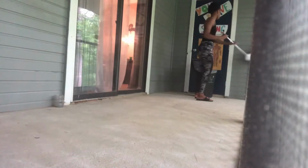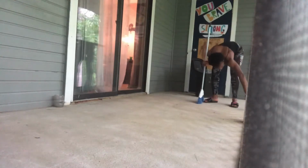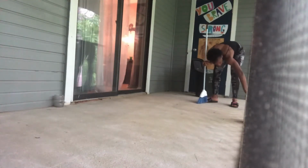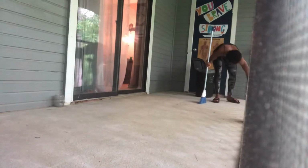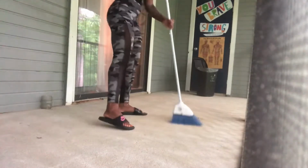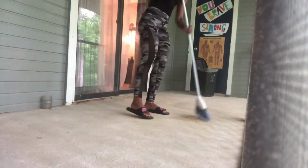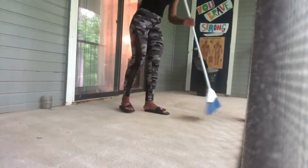As you guys can see right now, I'm scrubbing down the walls with a broom, getting rid of all the webs. Even though I have a screened-in porch, I still like to wipe it down, brush it down so all the cobwebs can come off of it. So now, as you see, I'm just sweeping up all the pollen, guys. That is pure pollen. Oh, so you don't believe me? Okay, watch this. It's pure pollen.